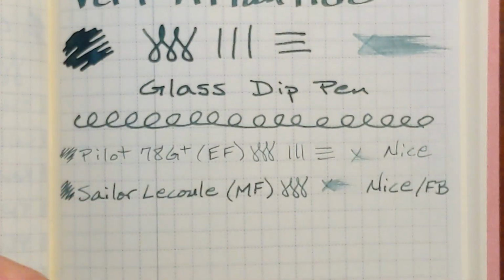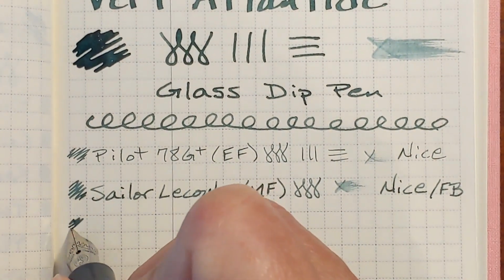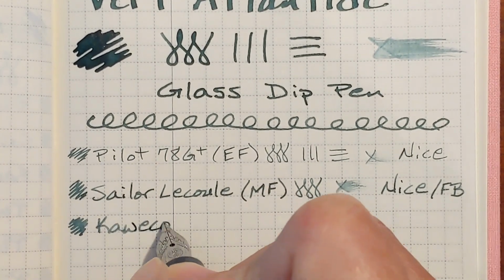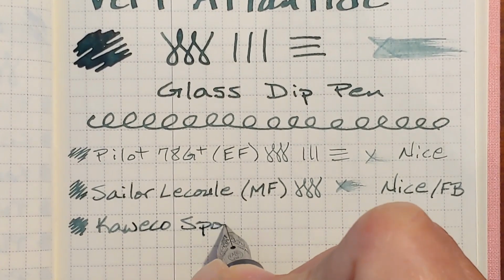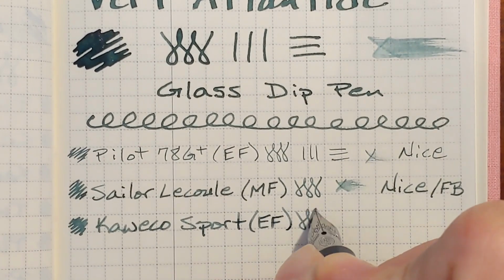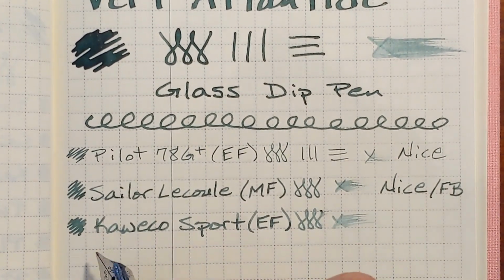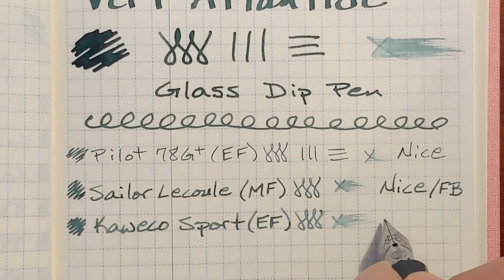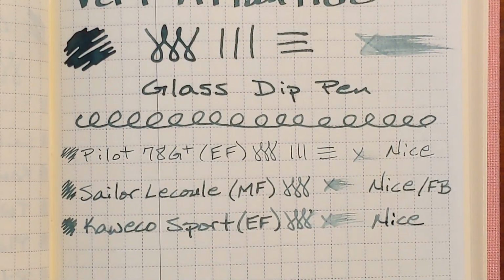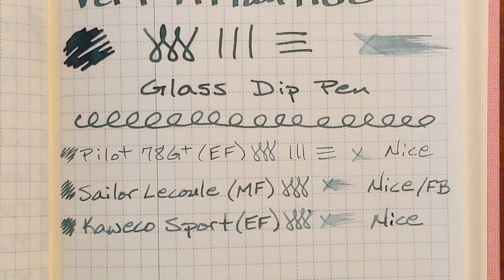Next, I've got my Kaweco Sport with an extra fine nib. This is nice. A little bit wetter than the Le Cool and just a hair broader, and this is nice, and it has less feedback than the Le Cool did. It's just enough wider that there's less feedback.